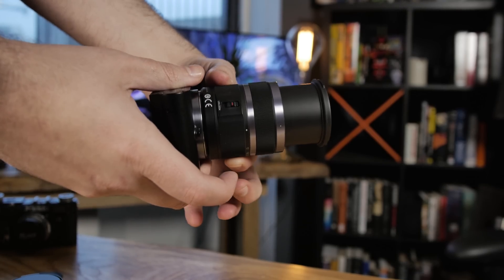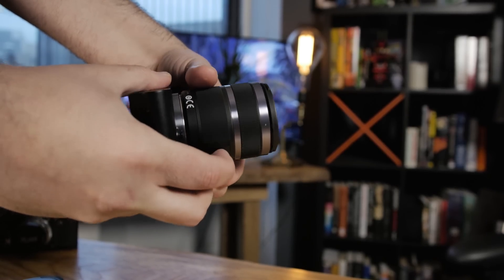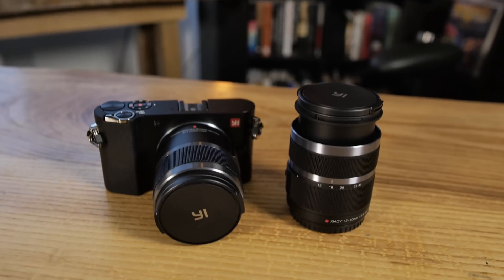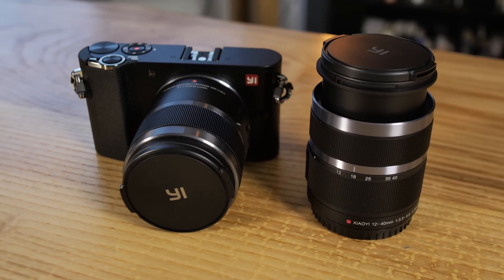I would recommend this camera for someone who wants a low-cost, minimal, simple camera that has a good image sensor on the inside. Take the included lenses and throw them away — unless you want to play around with them. Go out and grab some different lenses for this thing and you've got a nice low-cost micro four-thirds camera that'll get you into photography and 4K video. For YouTube, 1080p on this looks pretty good. Just do not rely on the autofocus, and know you'll have to do a little swiping through menus. Build quality is like a 6 or 7 out of 10 — very lightweight plastic, nice grip on the side. For the money, you're getting a lot.